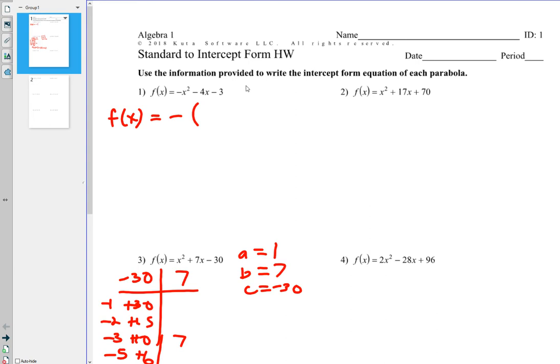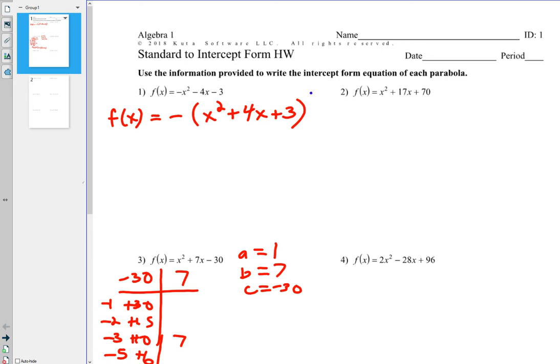When you're factoring a number out using greatest common factor, it's like dividing. What happens if you divide any number by negative 1? The sign changes. So that's what we're going to do here. We're going to change this to positive, change this to positive, and change this to positive. So now the negative is just going to stay out in front. And you've seen it before. You've seen negative A. If I ask you right now, where is that parabola going to face? What would you say? Down. Yeah, you just have the negative out in front, which causes the parabola to go down.